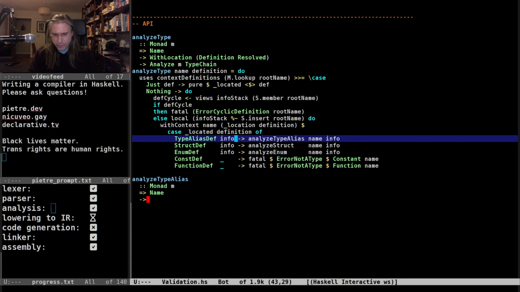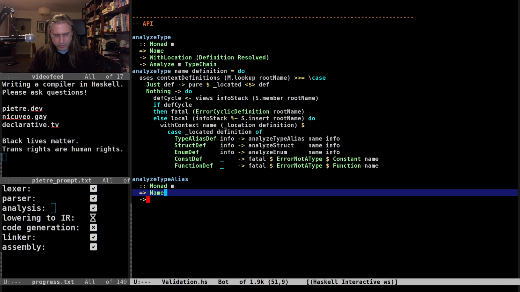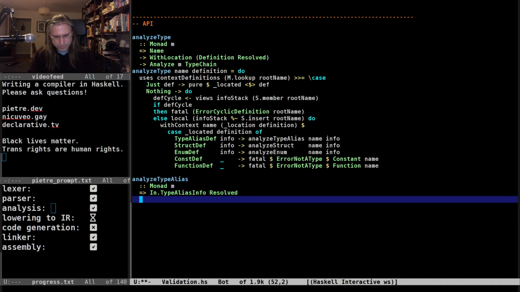I'm assuming that all of those give me a type chain, so name is no longer required. It's going to be part of the context, whatever that ends up being. And this will therefore take a type alias info resolved, and this will be an input type alias info resolved, and the output will be analyze m of some type chain.